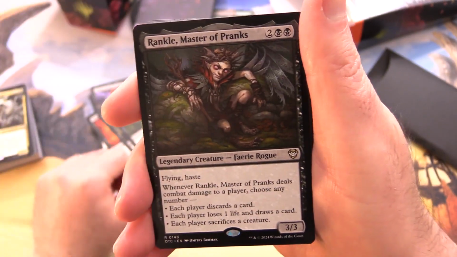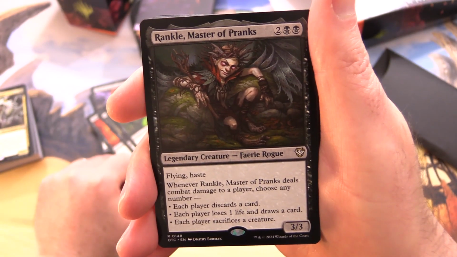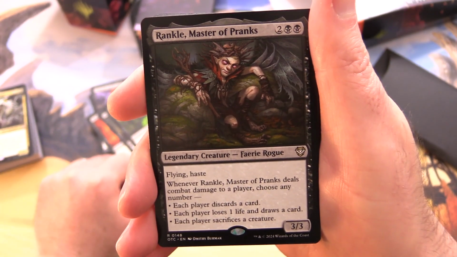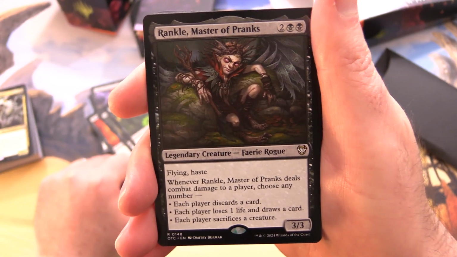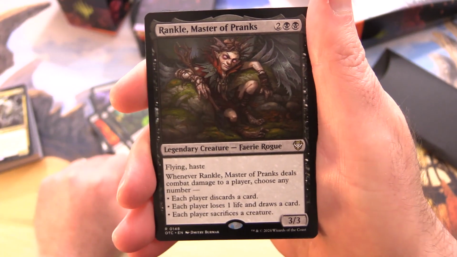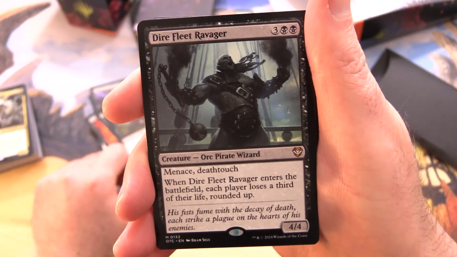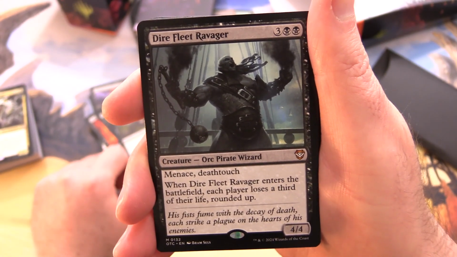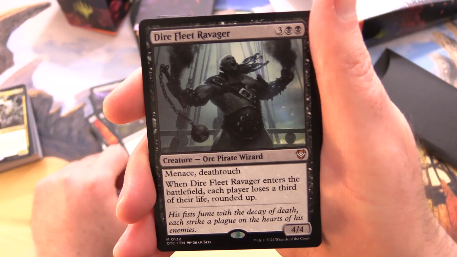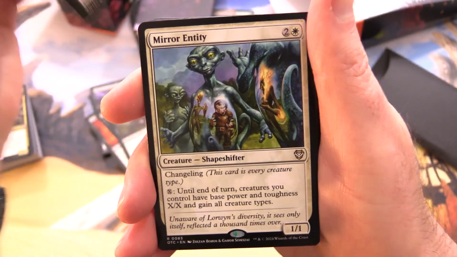And Rankle, Master of Pranks, legendary creature, fairy rogue, 3/3 for 2 and 2 black. Flying and haste. Whenever Rankle deals combat damage to a player, choose any number. Each player discards a card, each player loses 1 life and draws a card, each player sacrifices a creature. Direfleet Ravager, a mythic creature, orc pirate wizard, 4/4 for 3 and 2 black with menace and deathtouch. When it enters the battlefield, each player loses a third of their life, rounded up.